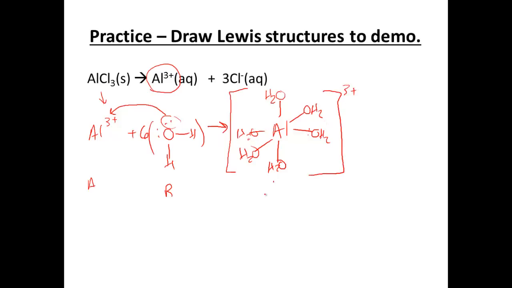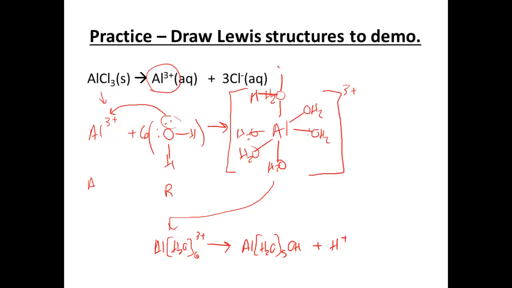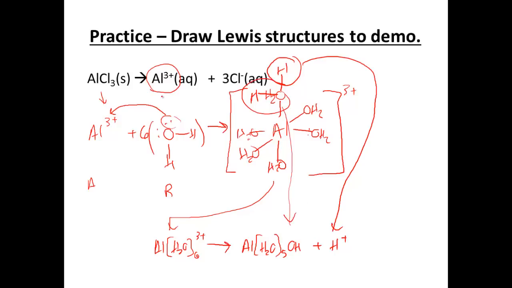Then what happens is this complex ion here, which we'll call Al(H2O)6 with overall charge 3 plus, it'll go on to donate some hydrogens by turning into Al(H2O)5OH, and then plus hydrogen. So what happens is, one of these water molecules, I'm going to turn this into this, this hydrogen is lost and becomes this right here, and then here's your OH that's left over on the end right here. So, wow, that was a lot.